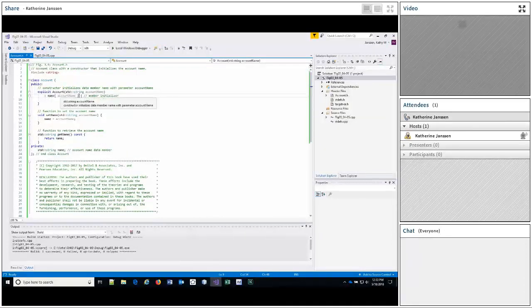Explicitly, I'm declaring and assigning only one parameter, so we use explicit account. It's expecting a string, account name, and it receives the string from the initialization, instantiation of this account 1, Jane Green. And so the name data member field of type string is going to be assigned the account name, which is passed to the header as Jane Green.